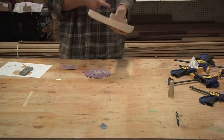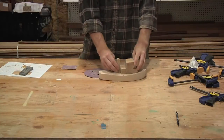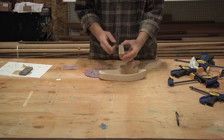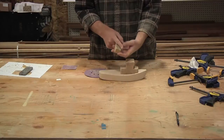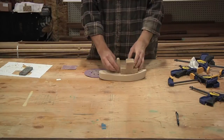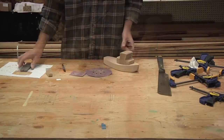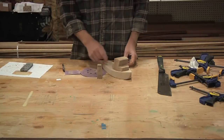So now I want to get the chimney stack put on. Like I said, I cut this out, and all I did after I cut it out square was come in and sand a little bit of a bevel on each side, towards the top, to give it a little bit of a taper. Okay, so now the chimney's been all cut out and shaped, and it's ready to glue on.